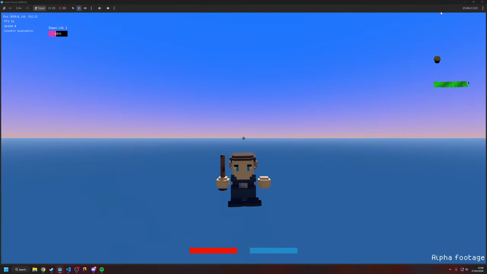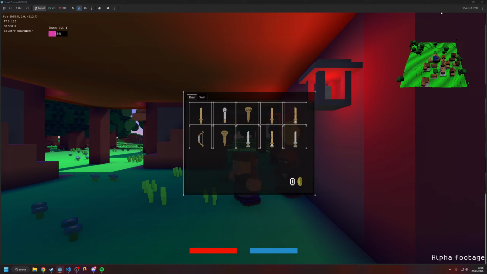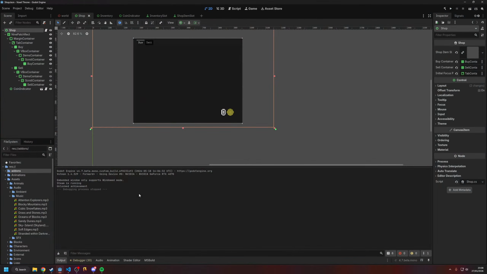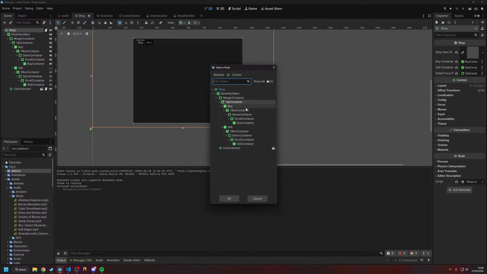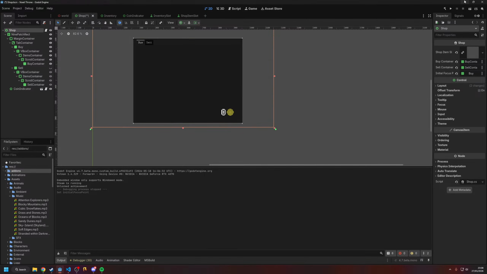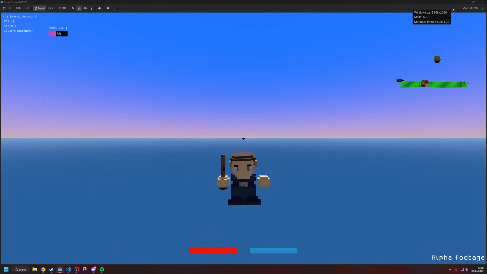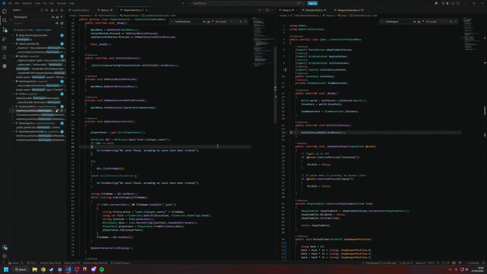What happens when we do it like this? This doesn't actually grab any focus. Okay, so that's not it. Then let's try it on the buy. Also doesn't work. Okay, how do I do this for the inventory?